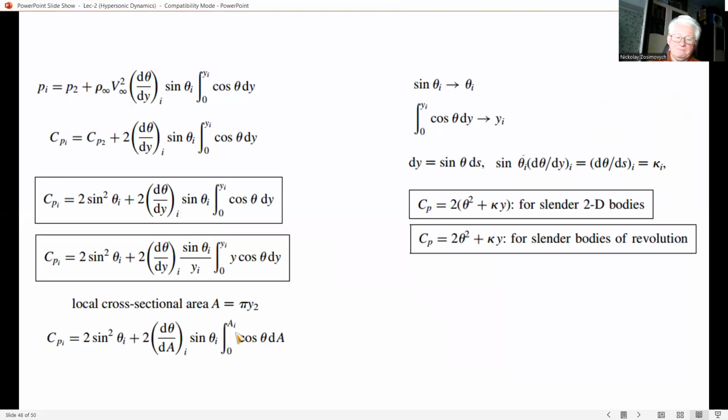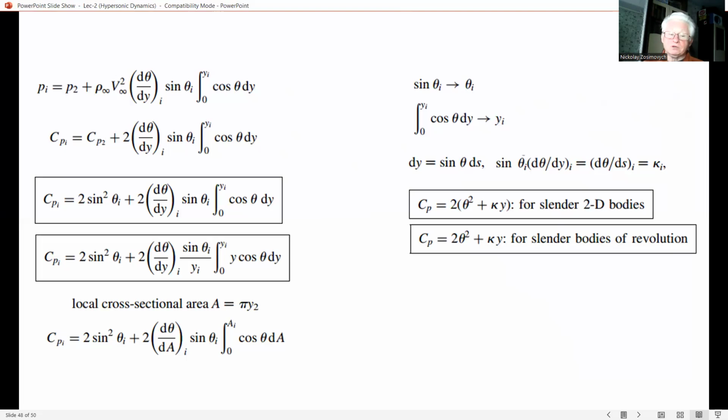In some sense, this is compatible with the true physical nature of steady supersonic and hypersonic flow, where conditions at a given point are influenced by pressure waves from the upstream region, but not from the downstream region, because that information cannot propagate upstream in steady supersonic flow, by the way.